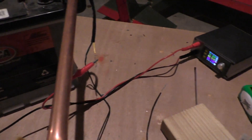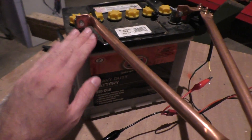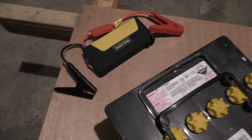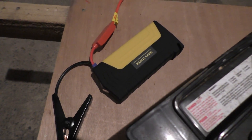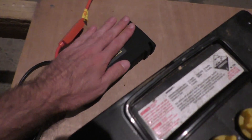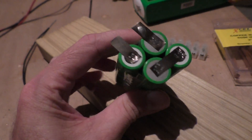It turns out that even when I was using a separate power supply for the solenoid control, this battery still did not have enough power to do a proper weld. So I had to use this thing which is just sort of an emergency car starting device that you put across your battery terminals to help jump start your car if you're stuck somewhere. Probably wasn't ideal to be using that - it seemed to warm up a little bit after a while - but it's okay now, and anyway that managed to help me get through to the end of what I needed to do.